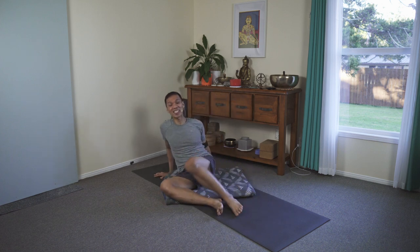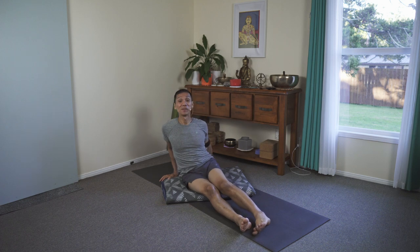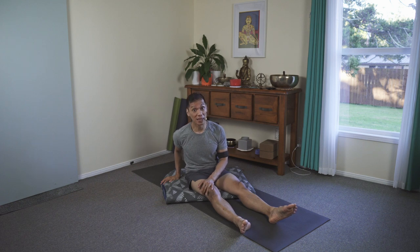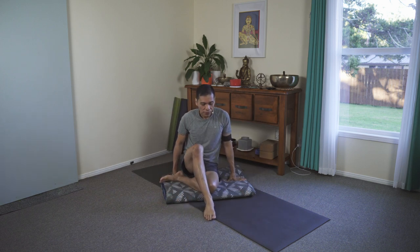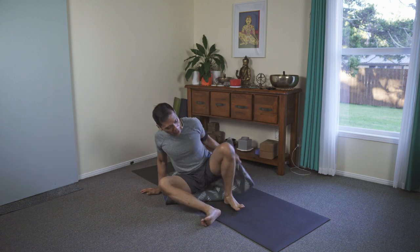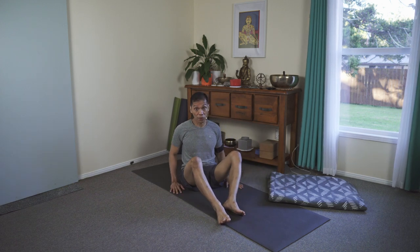Do your hip stretches — bending the knee, then kicking and stretching. Don't rush, wiggle the legs side to side. After Pashimottanasana, you may do Ardha Matsyendrasana — it's a twist. Right leg or either leg crossing under, and the other knee hooks on top. Ardha Matsyendrasana is done best sitting on a cushion or flat on the ground.